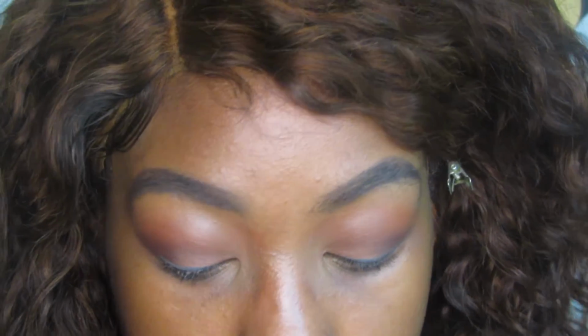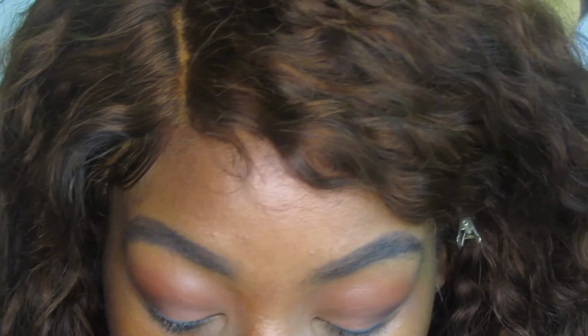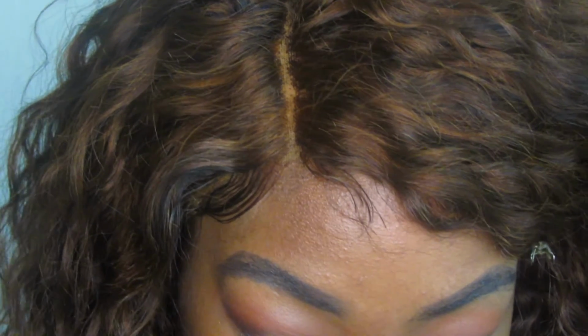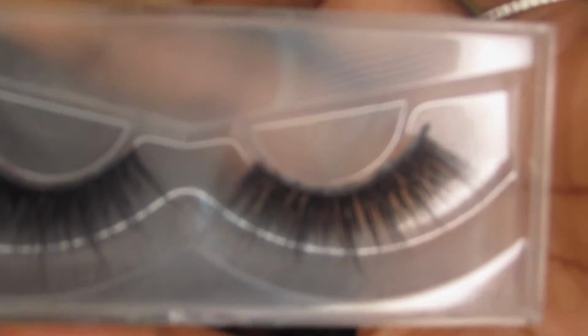For lashes, I like to keep them in between dramatic and simple. So I'm just taking these lashes. They're from AliExpress, from the brand Visofree, and it's the style D06. I will link them down below if I could find them. But this is what they look like. Dramatic, but still have a wispy style, you know?